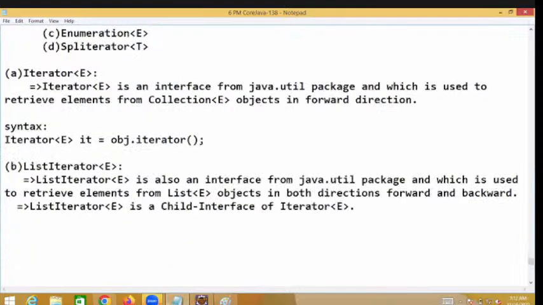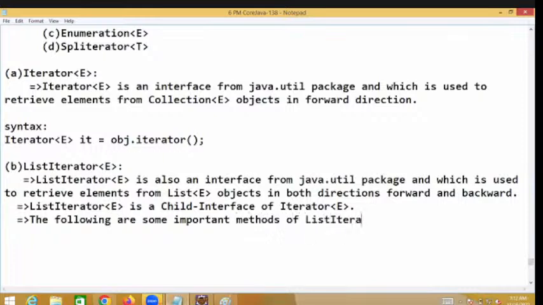So there are some methods. The following are some important methods of ListIterator. Four methods we highlight.